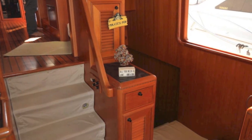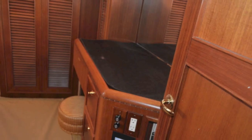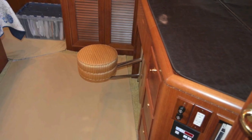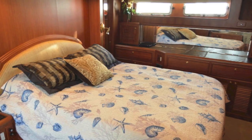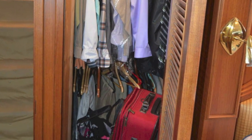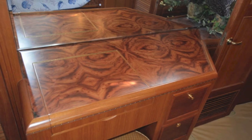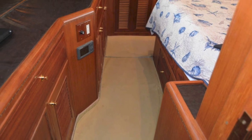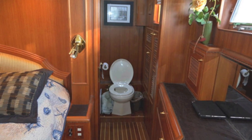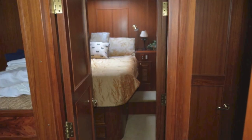These stairs go down to the master. It's got its own entrance — there's the hallway into it, with a makeup table and AC controls right there. This is your master cabin with a big walk-around queen. Lots of cabinets, all the counters covered with custom vinyl covers, lots of hanging lockers and big hanging lockers. There's the matched burl wood on one of the counters with a cover off — beautiful. The portholes are fantastic works of art in themselves. Under the bed there's storage all around, with great burl wood detailing, and there's a GPS right next to the bed. These are Headhunter heads, and your counter is in a big walk-in shower with lots of hanging lockers.